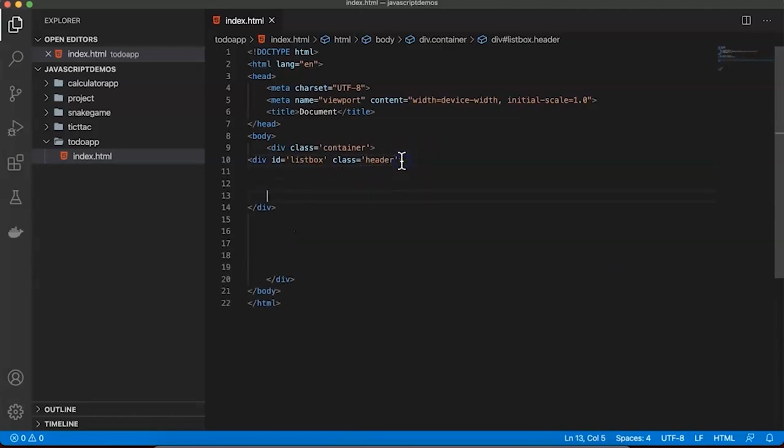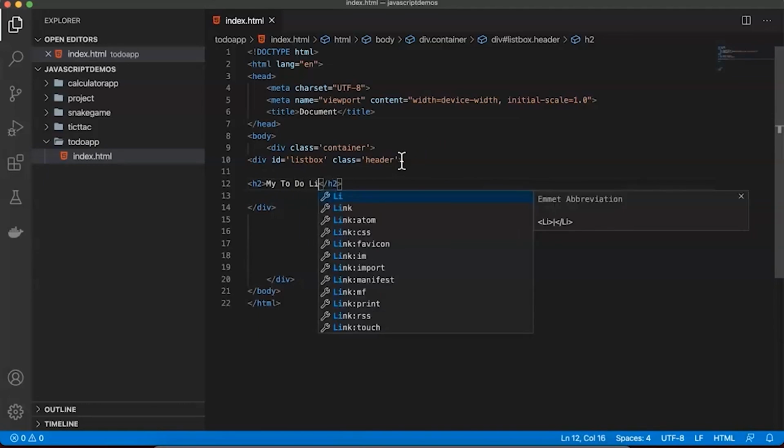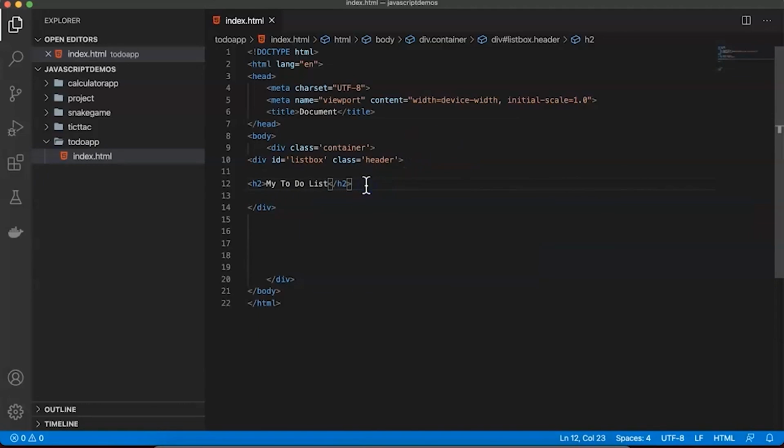Now here after that we will like to use the h2 tag, and inside the h2 tag I can say my to-do list.